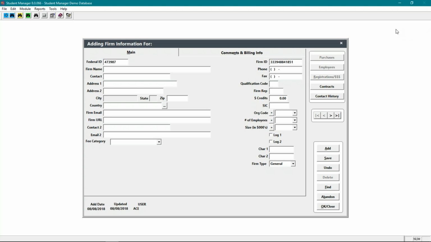And the screen flashes up here in the upper right-hand corner, valid input. Basically, it's kind of a help for you to make sure you put in a firm name before moving on.